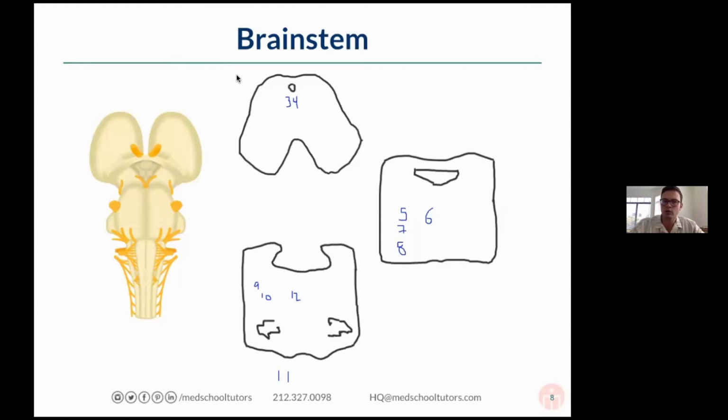I would encourage you to look at my simplified drawings of each of these structures and keep those in your mind, right? So the midbrain, I'm always going to draw as these upside down Mickey Mouse ears with the cerebral aqueduct in the back. The pons, I'm going to draw a little box here with the fourth ventricle closed and really nothing noteworthy in the center, right? So the pons is almost going to be one where you're going to be like, okay, if it's not the midbrain, it's not the medulla, then it's the pons.